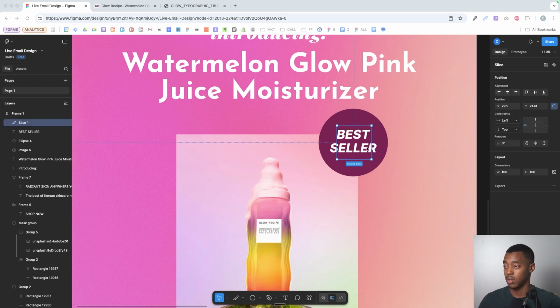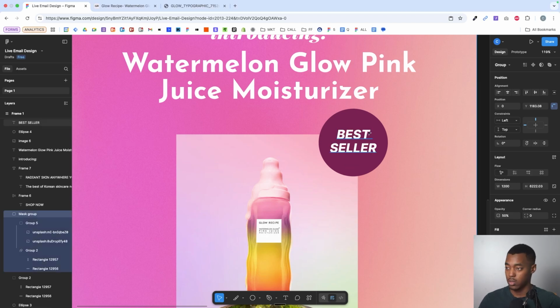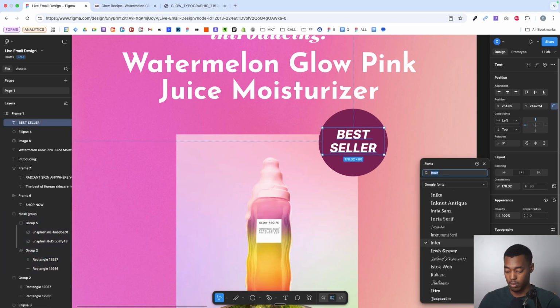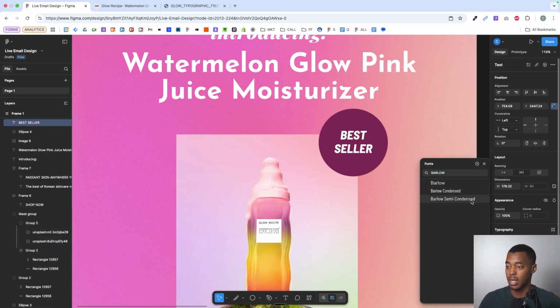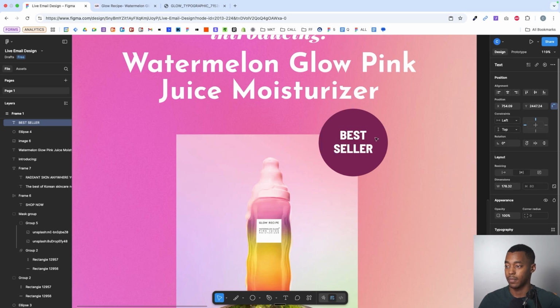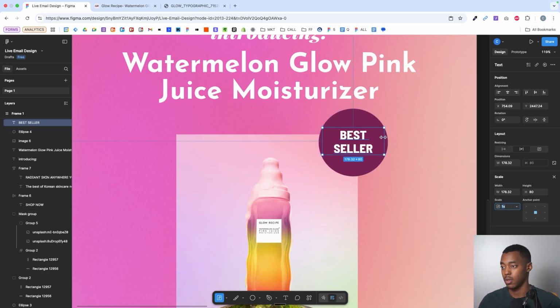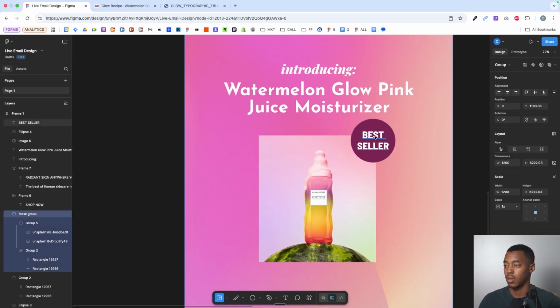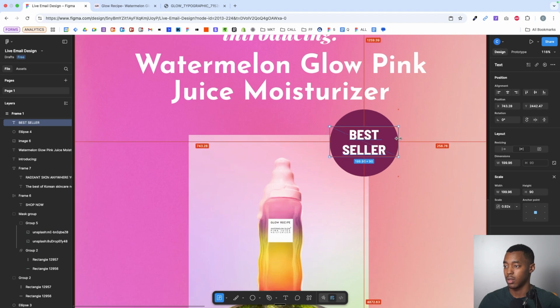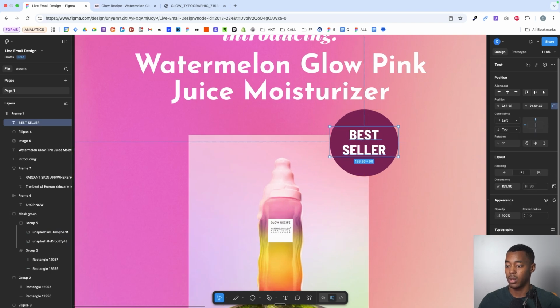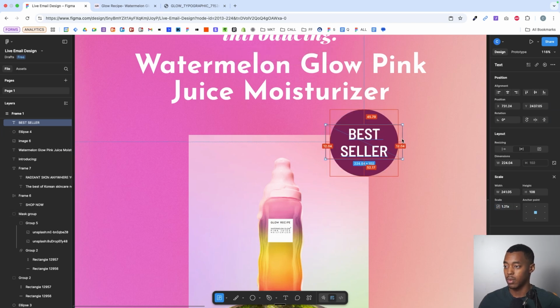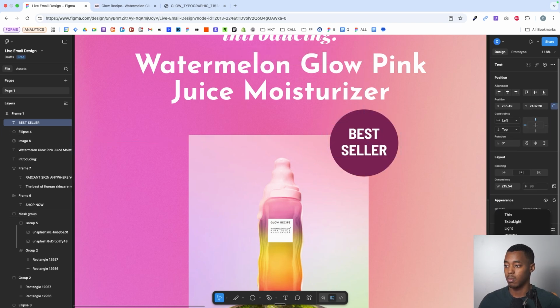So let's see. Borlo semi-condensed, like this. I really like that. Maybe it's subjective. I don't know, but yeah, I really like it. So I'm just gonna make that slightly bigger.